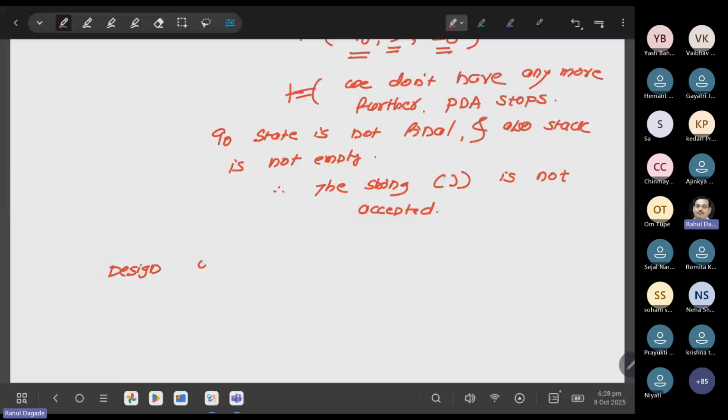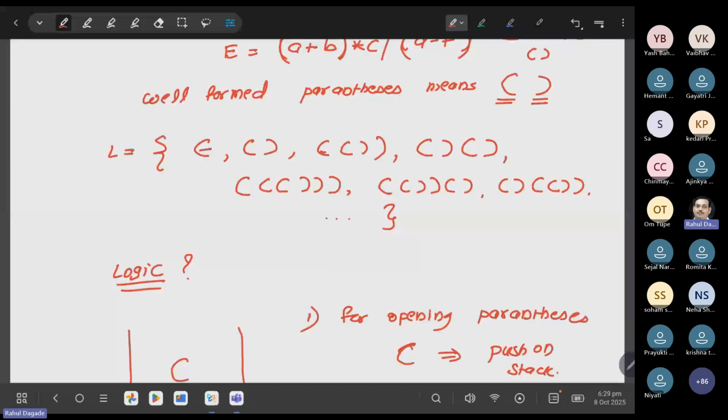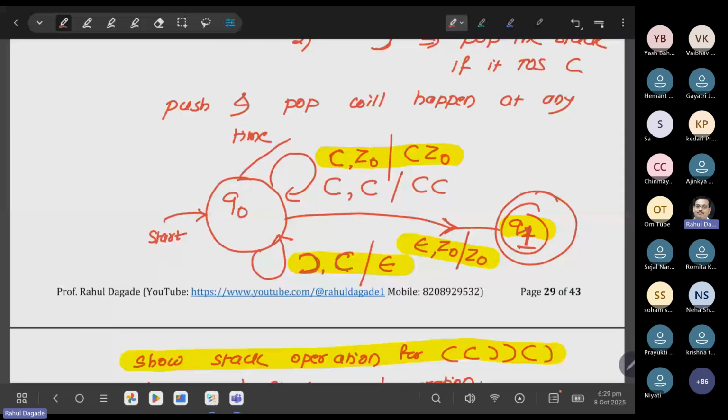Now also in this case, we are also having a null as an input. So what if in Q0 state we get a null as an input? Then we also need to have one move which represents the null input. So when we get a null as an input and Z0 on stack, then we come to Z0. So what is this representing? This is representing a null string. Okay, getting the point?